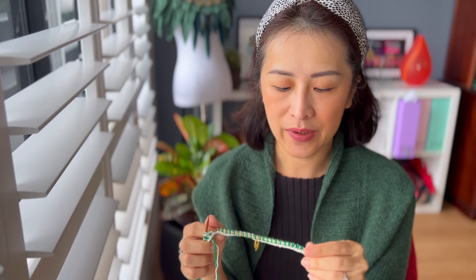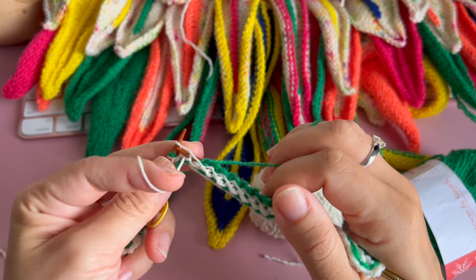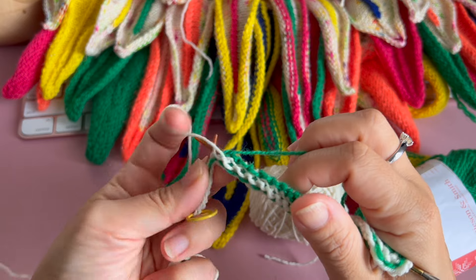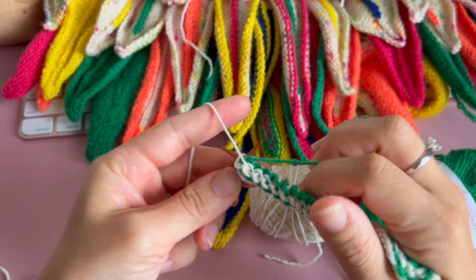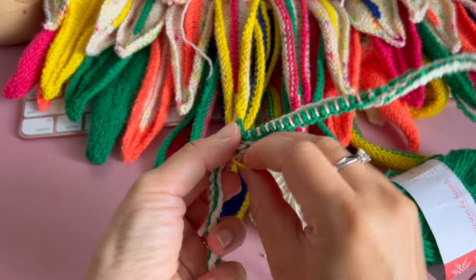For the main part, it's basically a white base with some lines of one-by-one colorwork, done on both the right side and the wrong side. I thought I'd show you how I do stranded colorwork using two hands. I have one strand in my left hand and one strand in my right. My left hand — I just push the yarn down when I'm using the right. Pretty much when I knit, I use all 10 of my fingers — either stabilizing the needle, holding yarn tension, stranding the yarn, or knitting.